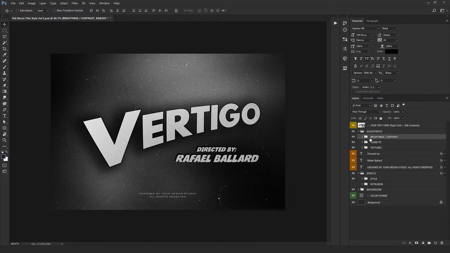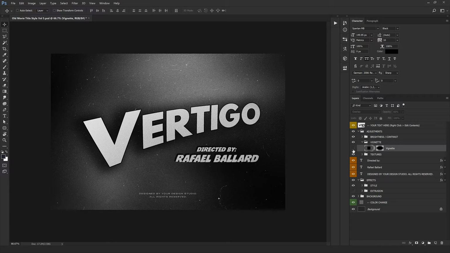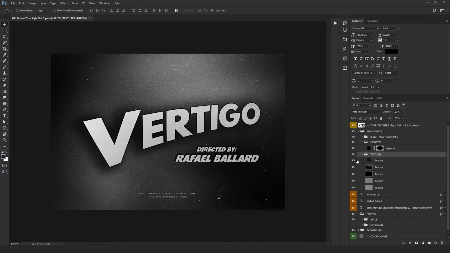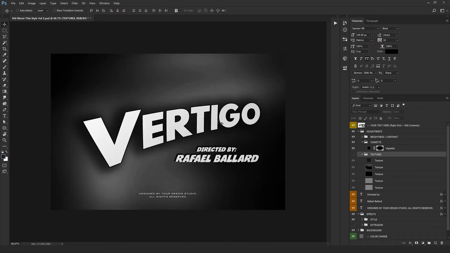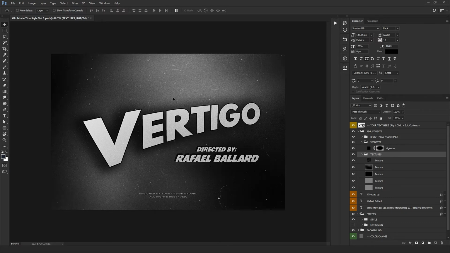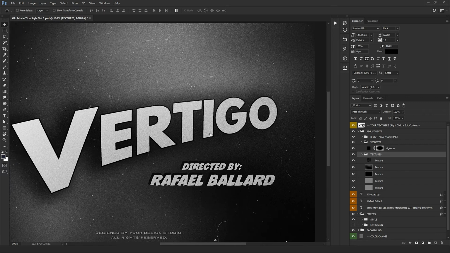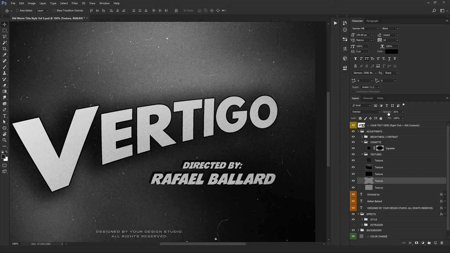The next folder is adjustments, which contains 3 layers. We have brightness and contrast right here. Also a vignette, which is the inner shadow around your style, and if I switch it off, you're going to see the difference. Also the textures, which are used in this style and play a very important role. If you switch it off, you're going to see what a huge difference it makes. You can also handle the opacity of the textures and just play around with them and have so many different results.